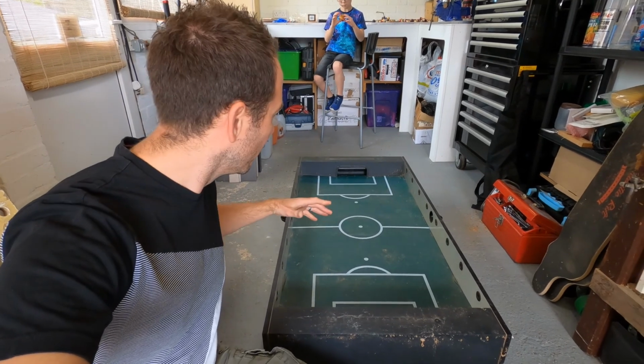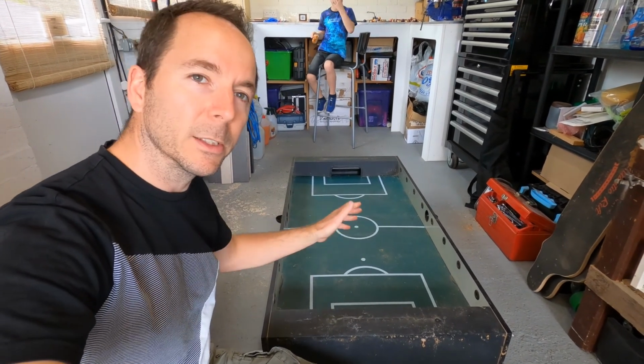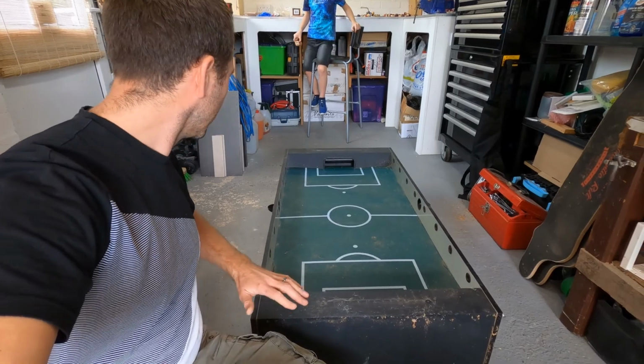People stripped out, we've got it down on the floor. Now we're going to turn it on its side and we're going to take all the sides off, take everything else apart.